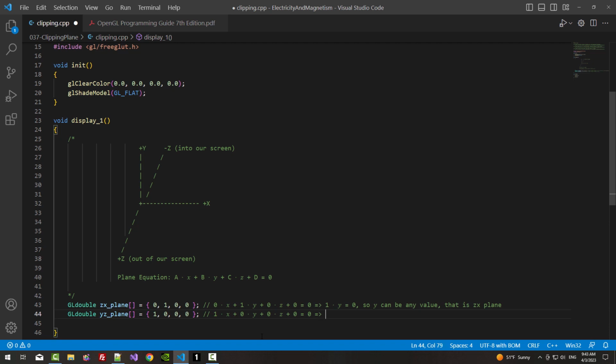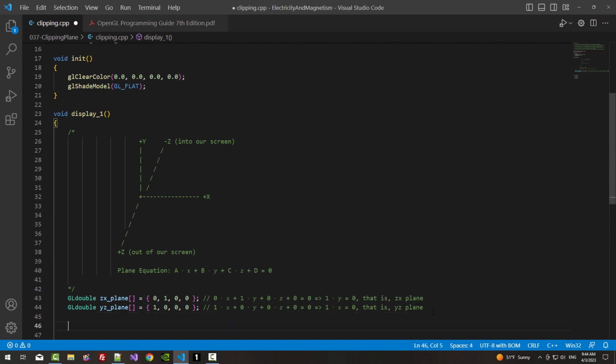From this, 1 times x should be 0. I made a mistake here. That is the YZ plane. In this case, x should always be 0.